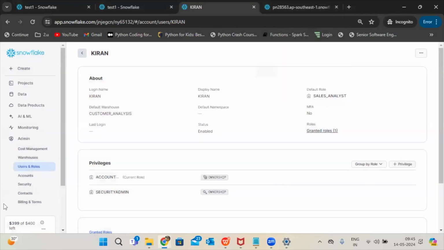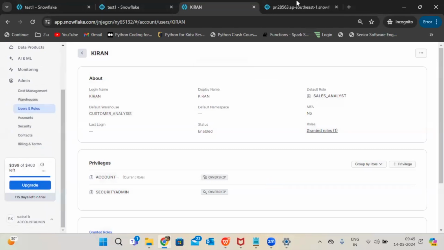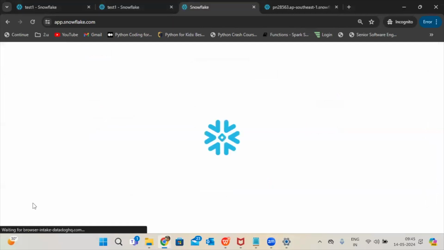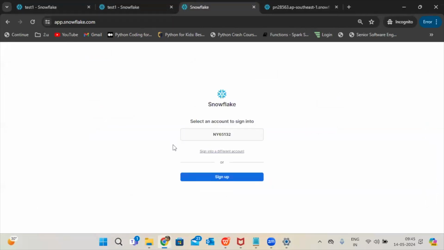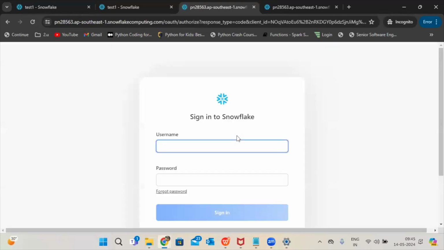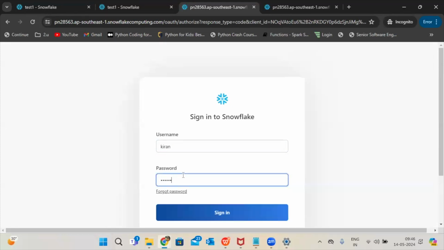Updated password wrong, I think so. Let me sign out from this account. Same URL for Kiran or for others also. I mean, whoever is created under the same account, they will have the same URL. You no need to worry about different URLs. Everyone will use the same unique URL and will get the login.